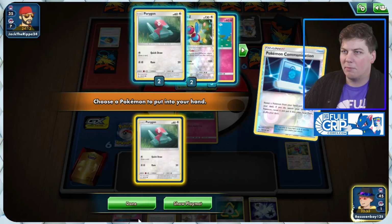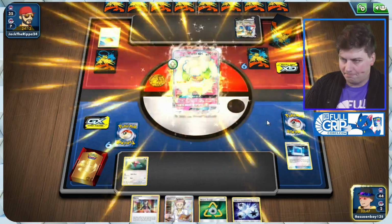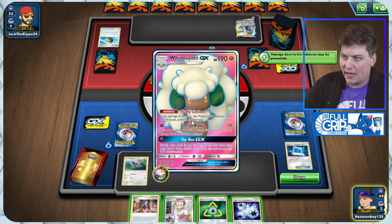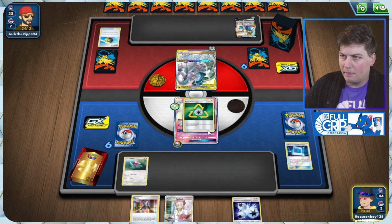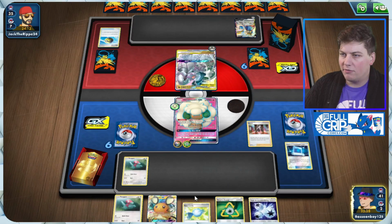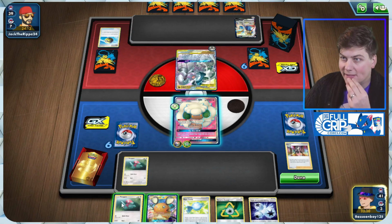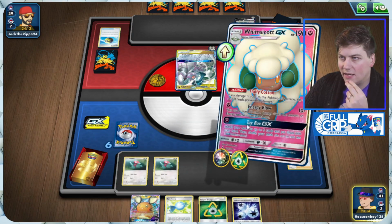Yeah, especially since we're getting out of Porygon. Okay, so we are going to get the Porygon down. Let's get the Whimsicott out. And we will attach the Recycle, because we're not going to attack, right? We're not taking a knockout. Okay, we'll do that. And then we'll go Marnie, save the triple excel. And then we're looking for another. This is a pretty good hand, but I don't want to drop the Dedenne. Don't drop that Dedenne. Okay, so we'll do Porygon and then we'll Toy Box. And then we just say, hey, you don't got a Marnie.